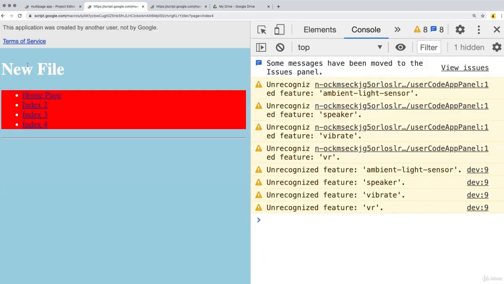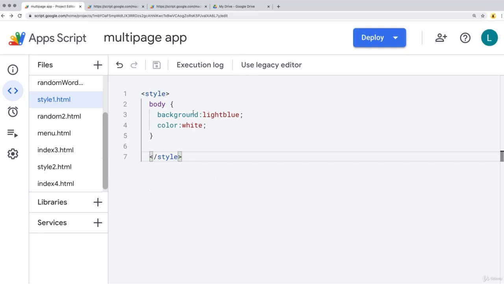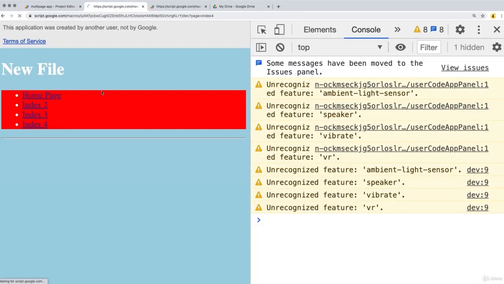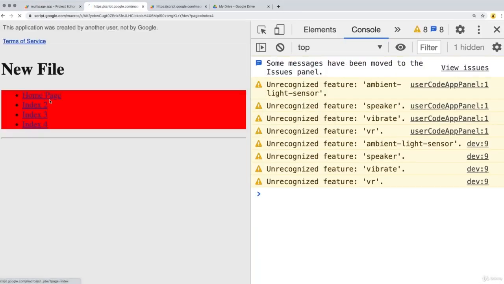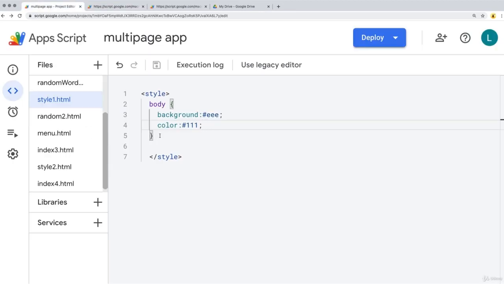Now our background color is that teal blue, and if, for instance, we want to go to style 1 and make some updates, we can make it more of a light color and update the font. We can do that really easily within the page, just referencing and updating the one file.